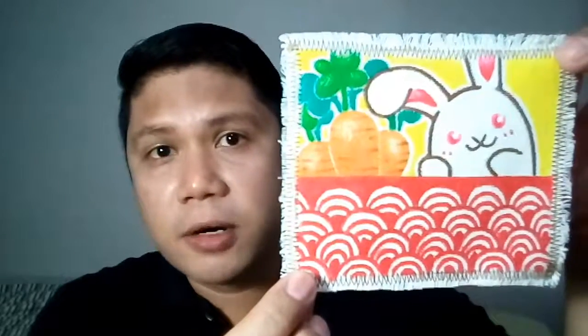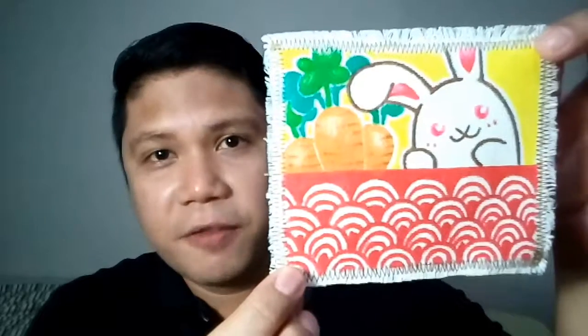Okay, and I'm back. So even after ironing and washing, the details in my artwork are still sharp and the colors are perfectly vibrant. Little Hands never ceases to amaze and impress me. So if you like to do DIYs, or if you like jazzing up your t-shirts, bags, or sneakers, this is a perfect fabric marker for you.